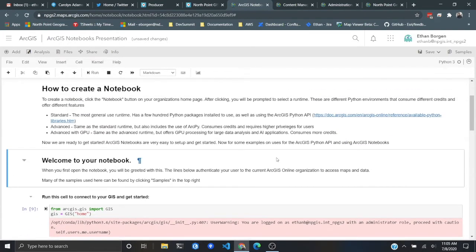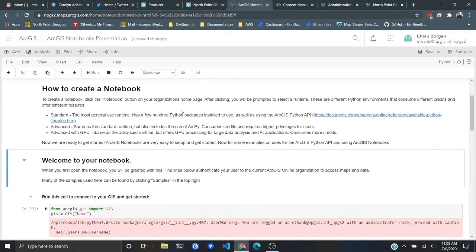So a quick note on those couple of runtimes that you have different options for accessing. The three are the standard, advanced, and advanced with GPU. The standard runtime is the one I would say is the most general use. It's the one that you're probably going to want to use most of the time.